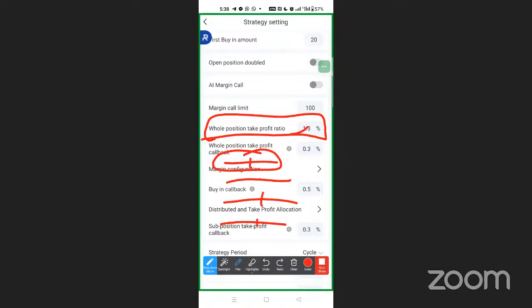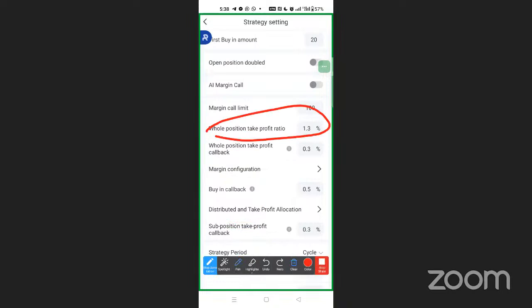Maybe it buys all the 4 times, that will be your take profit. So what does this mean? From the entry, which is your average price on the coin, when the market rises by 1.3%, that is the profit you'll make. But the robot does not sell when the market rises by 1.3%.